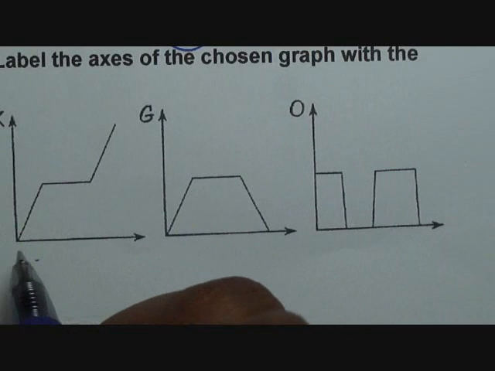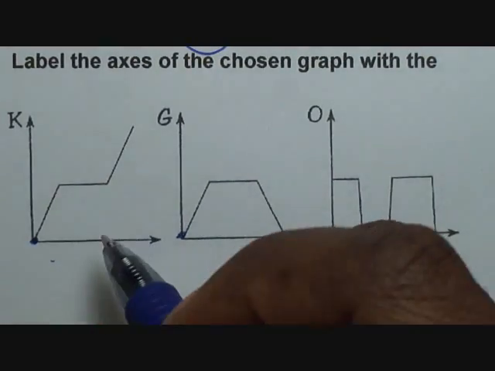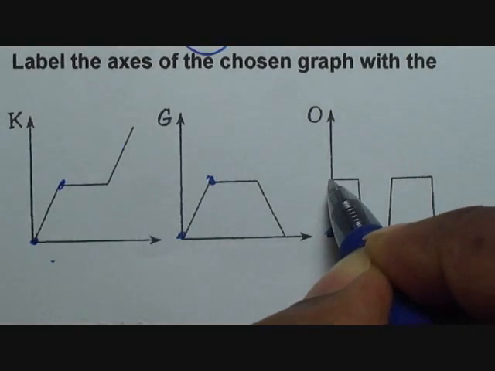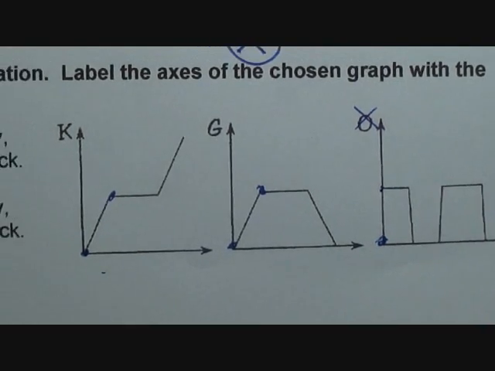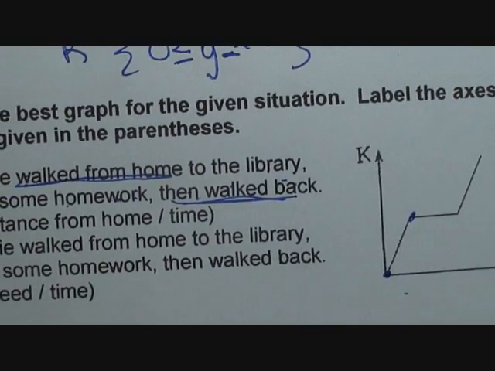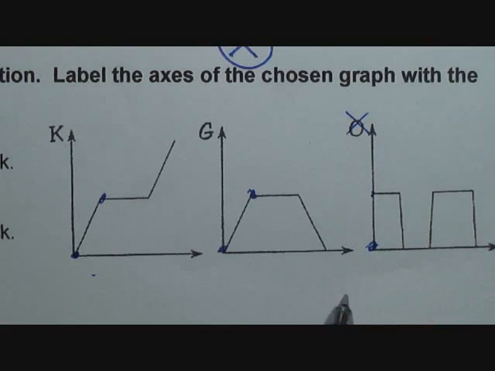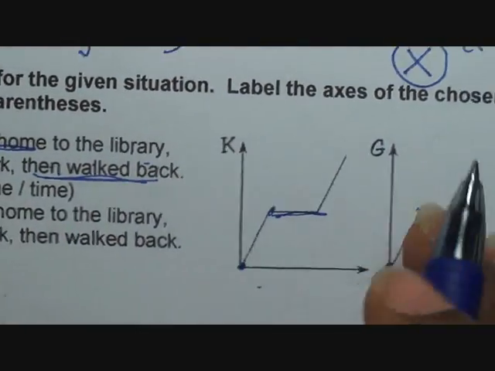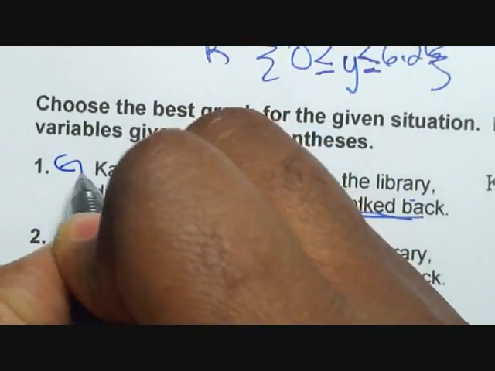Okay, she's going to start at home. So they all start at home. And then she gets somewhere else, so to the library. They all work out at this. Well, this one doesn't start from home, so that's out as far as number 1. And then it says she gets to the library and she does some homework. Well, if she's at the library, she's actually not doing any movement, so she's constant. So both of these work out so far. But then it says she went back home. So she would need to be going back home. So for number 1, the one that works is G.